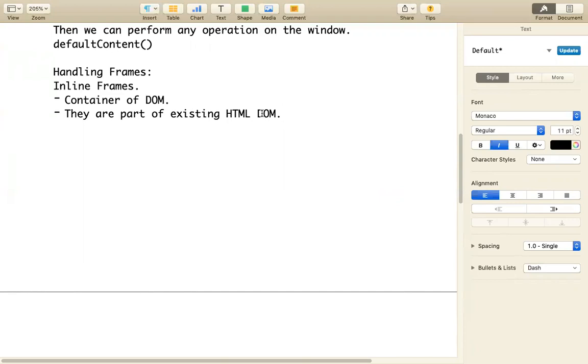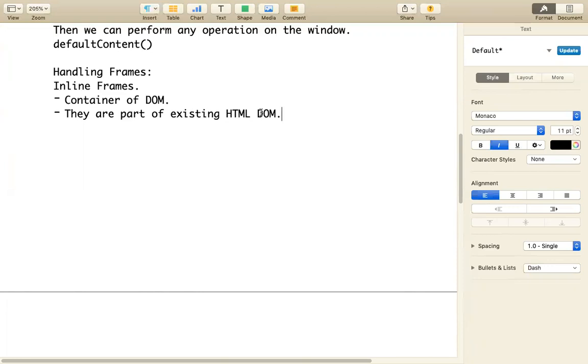Now what is the use of having frames? In simple terms, windows are spawned out of the parent window. They are an altogether different element, and they contain a DOM that has nothing to do with the previous DOM. But with frames, let's say I have a very little HTML code which I want to embed in my existing HTML code, but I don't want to disturb the existing structure. The structure is fixed, and I cannot move or change the existing elements. In that case, it is preferred to use iframes, inline frames.